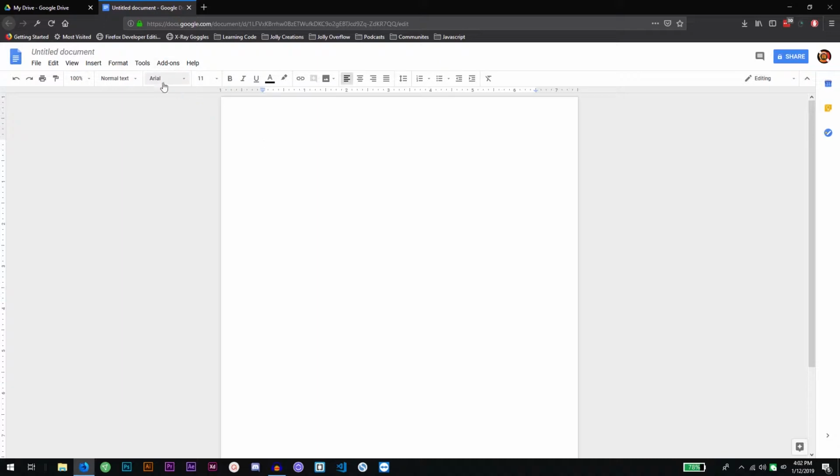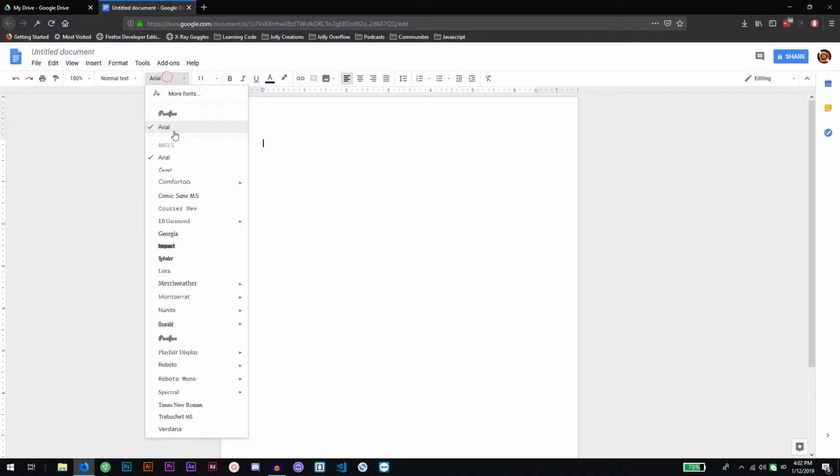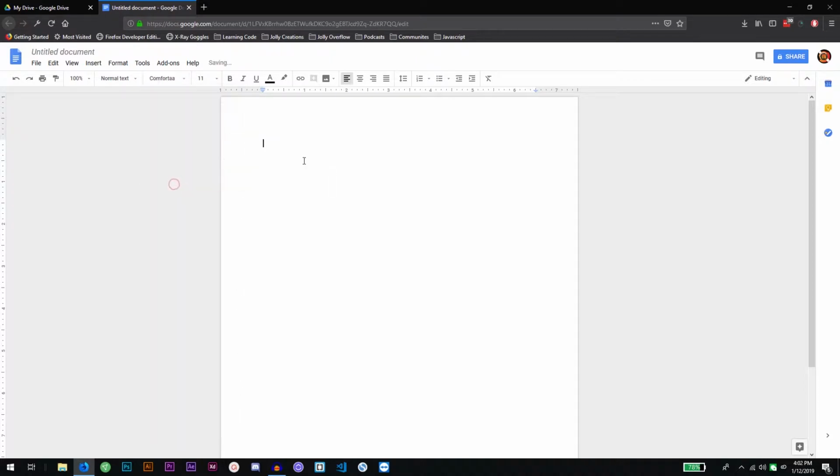So the first thing I'm going to do is set the font to this one right here, and after that I'm going to type down a word just for us to see and experiment with it. As you can see, I wrote down hello, and if I select it like this, I can click here on this A with the little underlying color, and now I can change the color of that font. For example, if I want to make it purple, right?